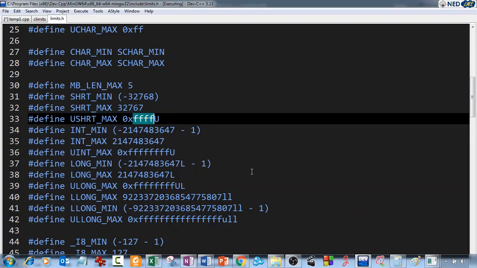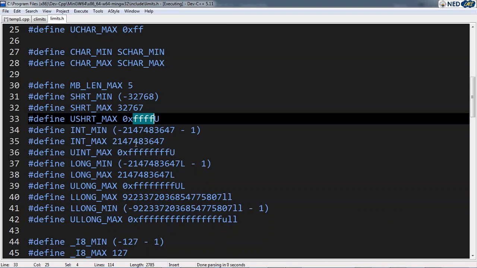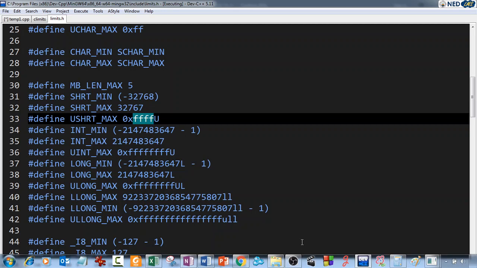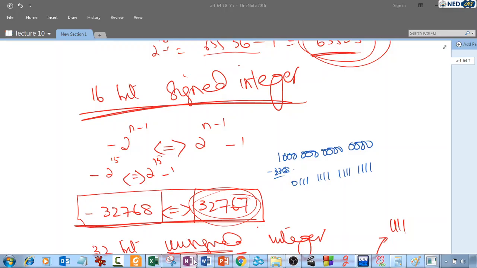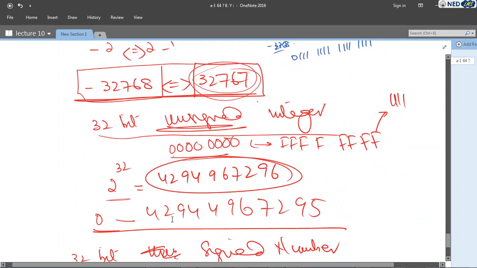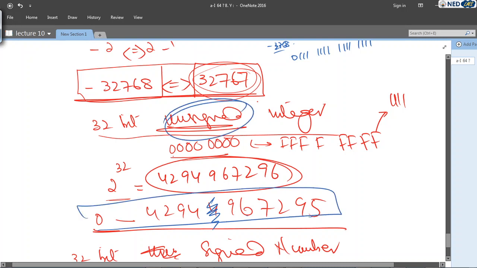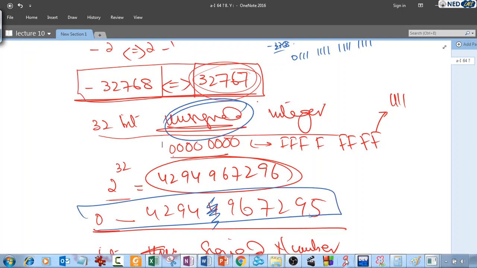You might have noticed that if it's going to define some really large numbers, it defines them using hexadecimals. Let's see, integer minimum, integer maximum. You can see that goes from -2 billion to +2 point something billion. I think I made a mistake in the previous lecture writing these unsigned numbers. I should have written a 4 over here: 4294967295. So if we have an unsigned integer, it's a 32-bit number, and it goes from all F's, 8 F's over here.